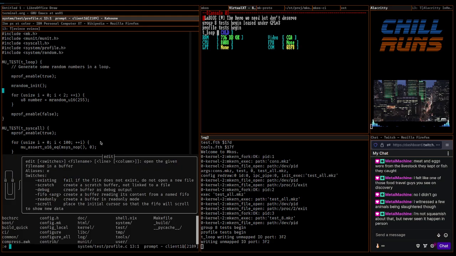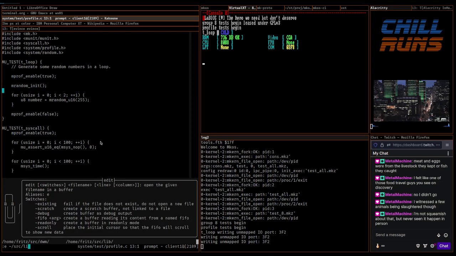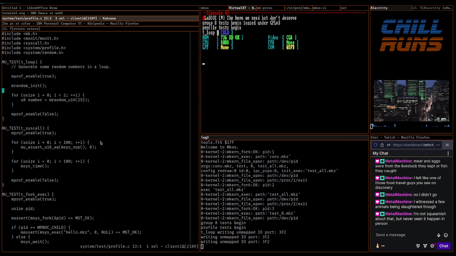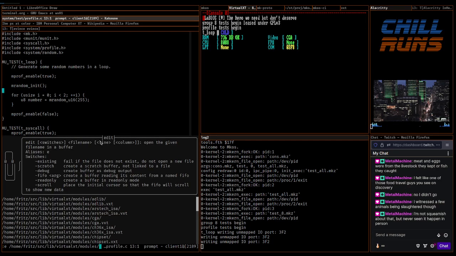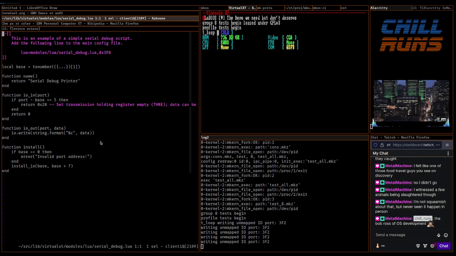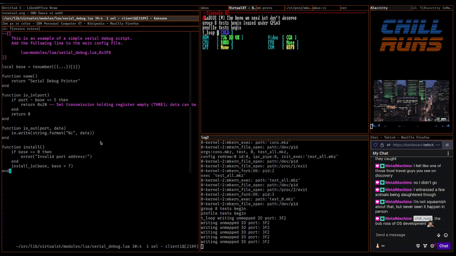Let's see if we can get that running on Virtual XT. We might be able to. Not the file we wanted. Got to be at least one, I guess.